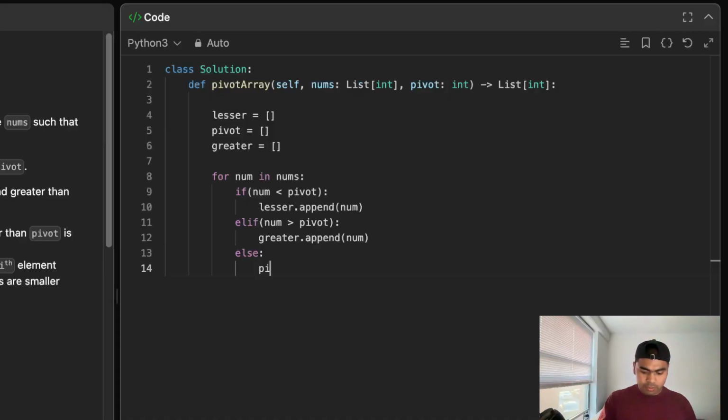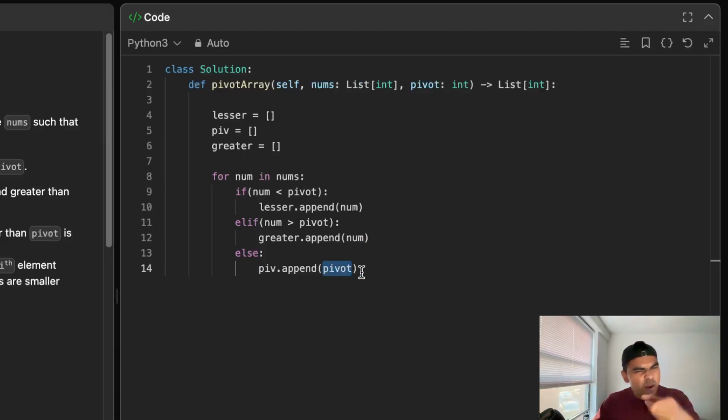Let's not call it pivot, let's call it piv, because pivot is another variable name, the pivot number. So piv.append(pivot). That will also work, because num this time will be equal to pivot.